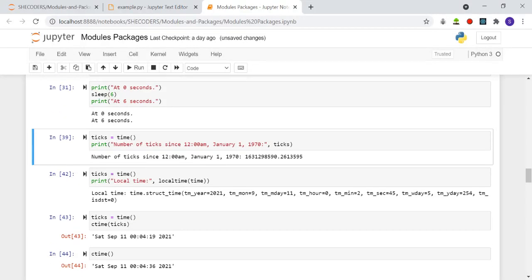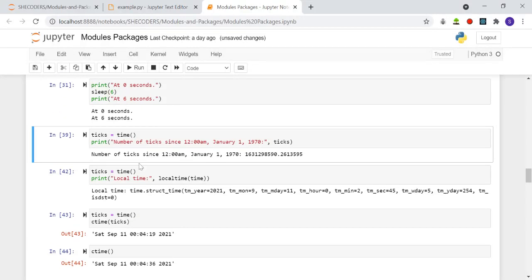Next, we see the time function. The time function basically returns the number of seconds since 12 a.m. January 1, 1970. It is the epoch concept, and the time function always returns the number of seconds since that precise moment. So if you want to convert it to a local time, naturally you are not going to use seconds always, right? They are of no apparent use.